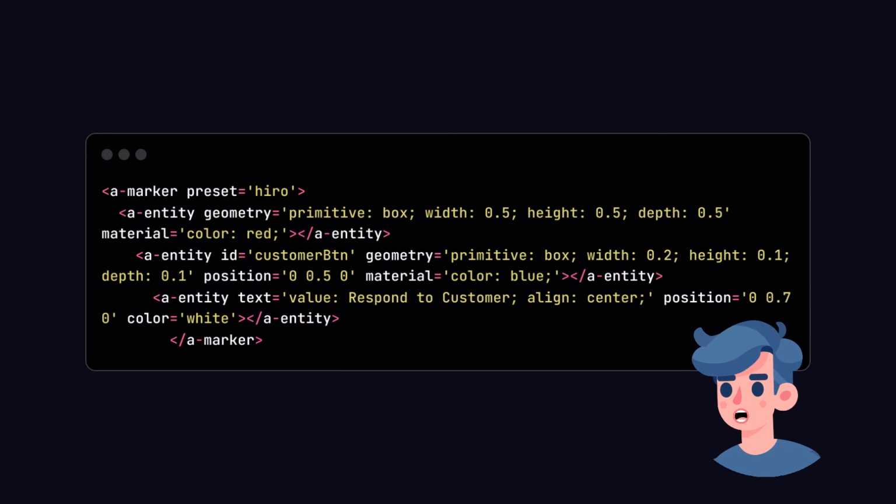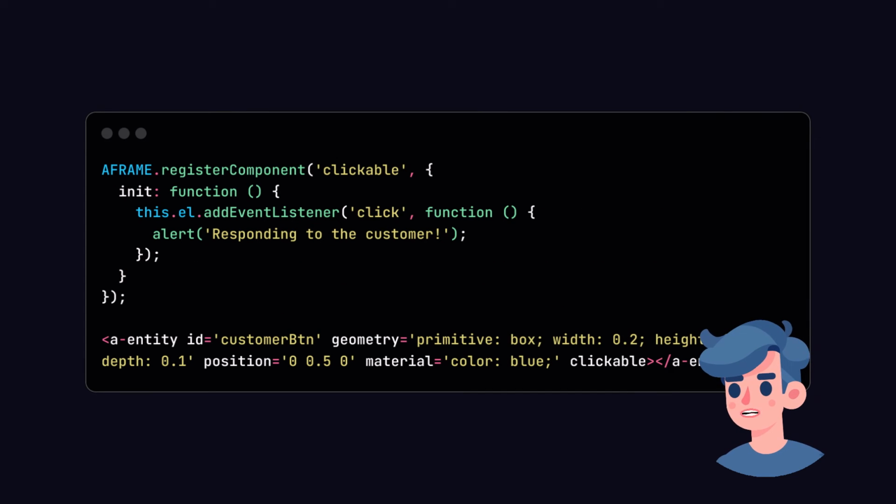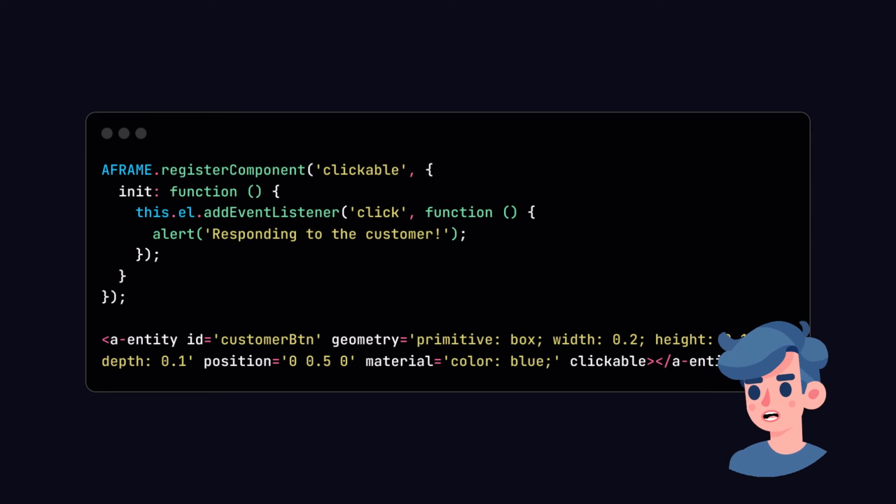Let's look at another scenario, simulating customer interactions. We can use scripts that foster decision-making skills in employees. In your index.html, let's add an interactive button. Next, we will add interactivity to the button, for example, to create a prompt when it is clicked. The code can be added below, utilizing the A-Frame event listener.